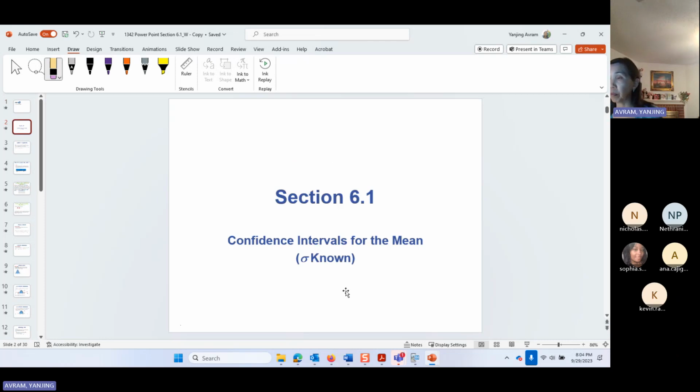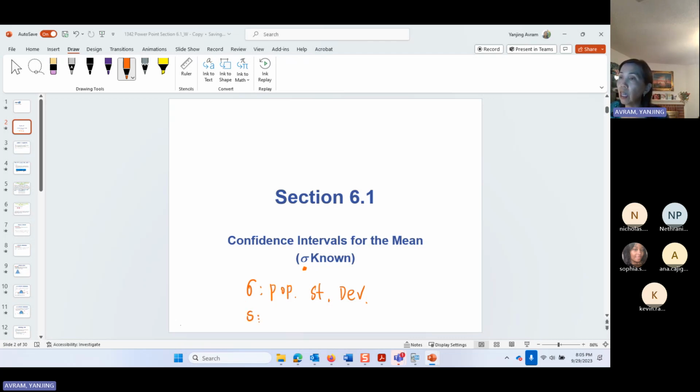So we have two different types of confidence interval. The first one is a confidence interval for the mean, where sigma is unknown. Anyone still remember sigma? What is sigma? The standard deviation? Yes, very good. From which one? It's the standard deviation for the population. Sigma is the standard deviation from the population.